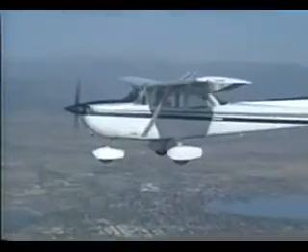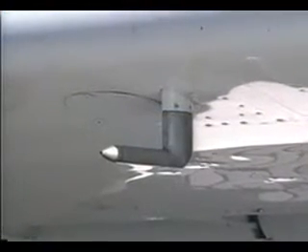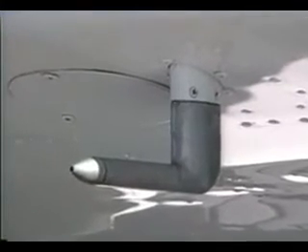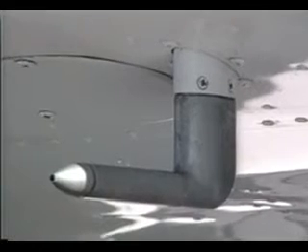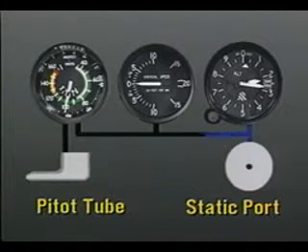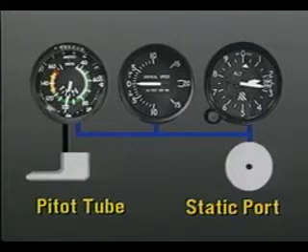During flight, the pressure surrounding the airplane enters the instruments through a static port, which is positioned in an area of relatively undisturbed air, such as the side of the fuselage. At the same time, ram air pressure enters through a small hole at the front of a pitot tube, which is mounted so it is exposed to the relative wind. While all 3 instruments use the ambient air pressure provided by the static port, only the airspeed indicator uses ram air pressure from the pitot tube.